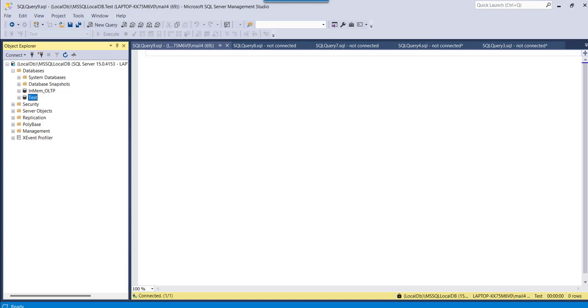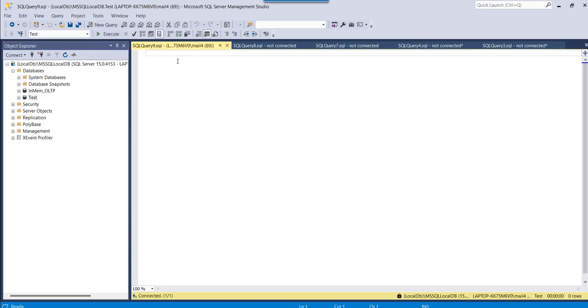The first approach is that we can use INFORMATION_SCHEMA.TABLES to get the table details in our SQL Server databases. I will write a few queries here to show you how it works.